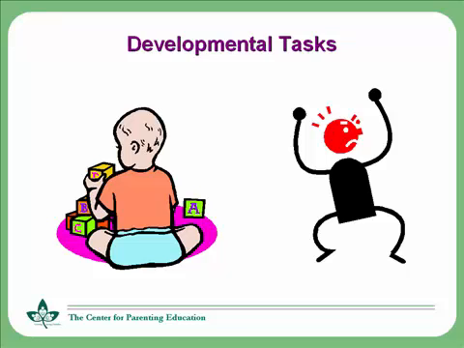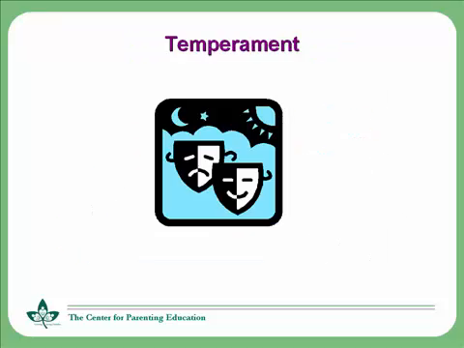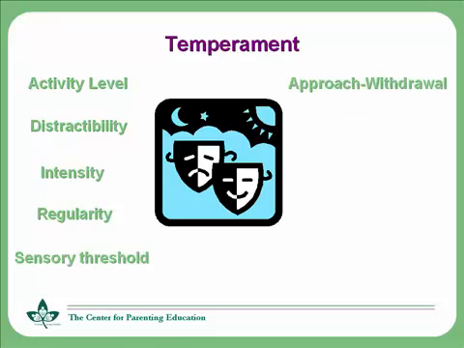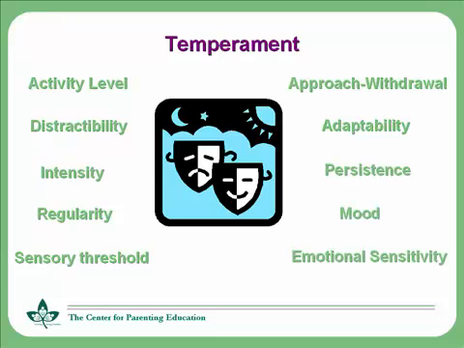The next part of the unique child is temperament. That's the part of the unique child that refers to the fact that all children are born with their own individualized blueprints for reacting to the world around them. 10 temperament traits have been identified that are consistent throughout a person's life, and that everyone exhibits in his own unique way. Temperament explains why some children are very easygoing, while others tend to be more challenging for parents. Children who are considered difficult or spirited may have temperamental traits that make them more demanding to parent.